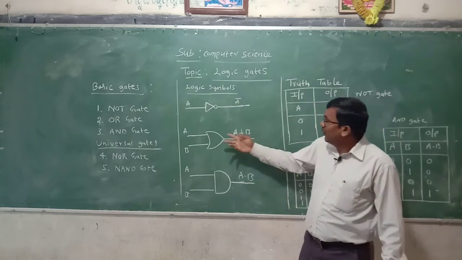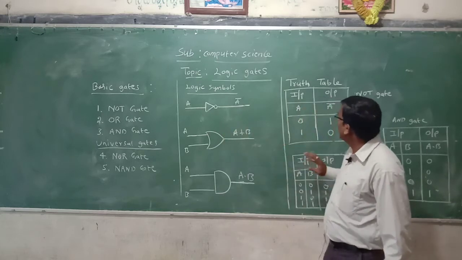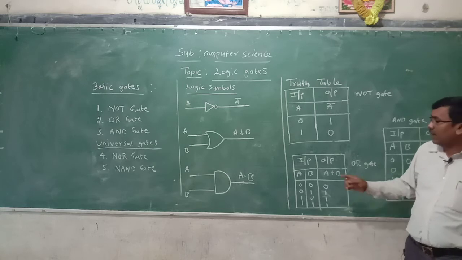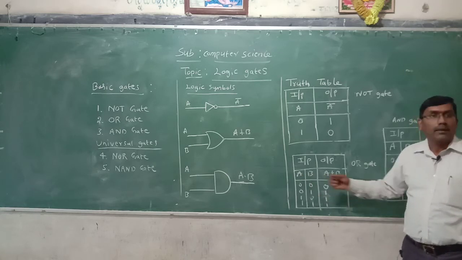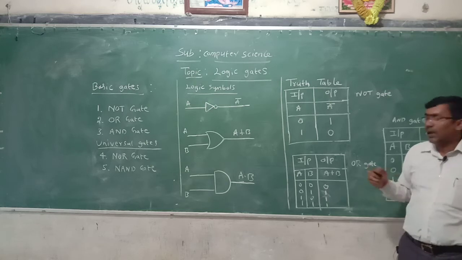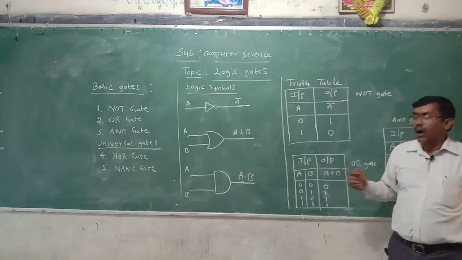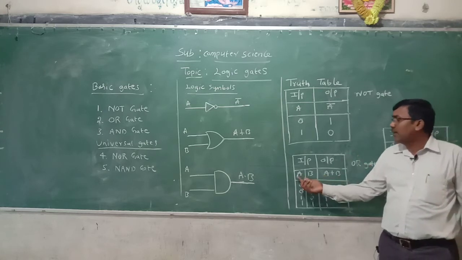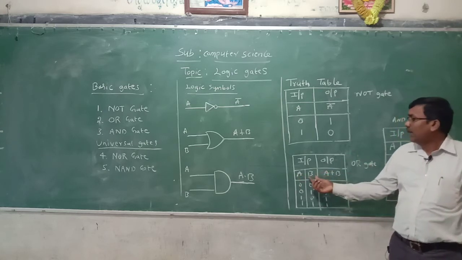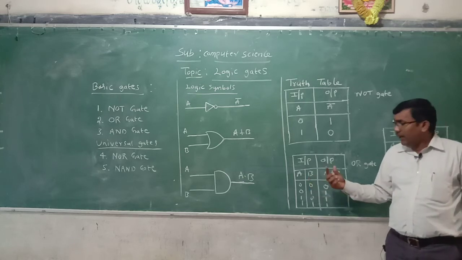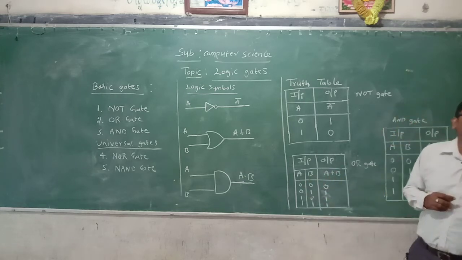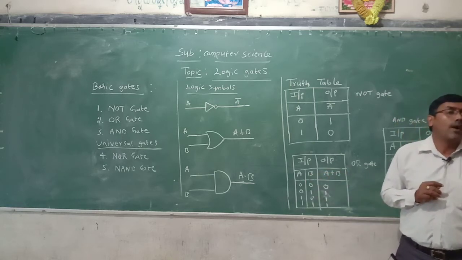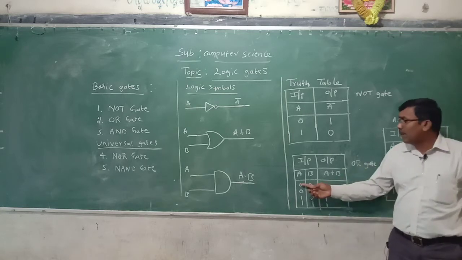Here we have a truth table for the 2 input OR gate, and you have the variables A and B. Any variable names can be used; you can call them X, Y or P, Q, R, S, anything. But we have considered A as one input and B as the other. How many possibilities are there? Two variables means 2 to the power of 2, so 4 possibilities, 4 combinations of input.